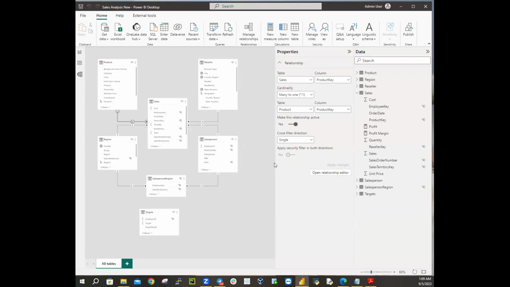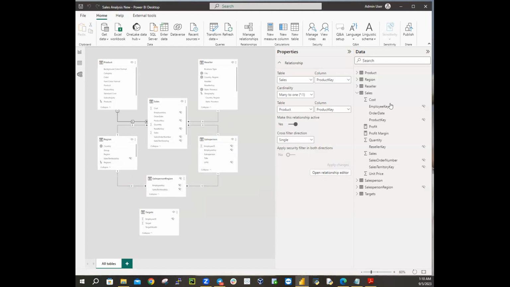What is happening here? There is a wrong analysis here. Look at your salesperson. Salesperson is relating with salesperson region. You have a one-to-many relationship. Your salesperson region is supposed to analyze your region, but it's your region that is analyzing your salesperson. These anomalies you have here, DAX, data analysis expression, will correct it.